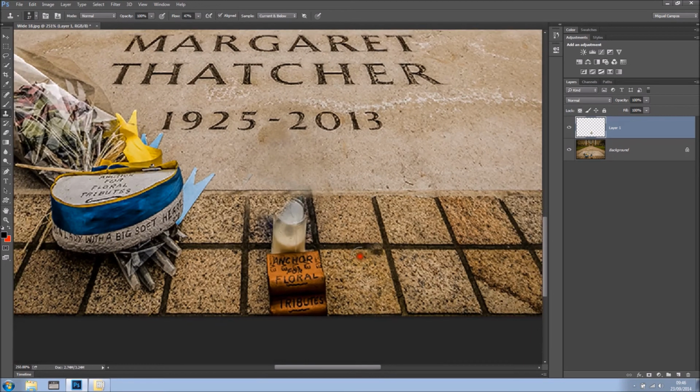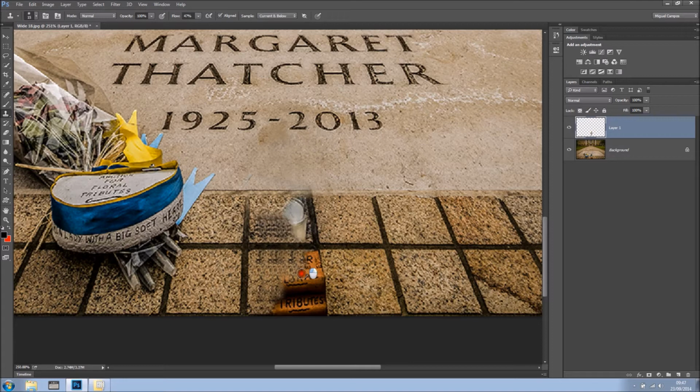Now I want to carry on painting this. So I'm going to make my brush smaller, Alt click, align it, and just brush it down and up and down. Go back to the same location, align it again, something like so, and brush up and down, up and down. And I'm going again and do the same. Bear in mind, every time I go back I am sampling, holding the Alt and clicking.